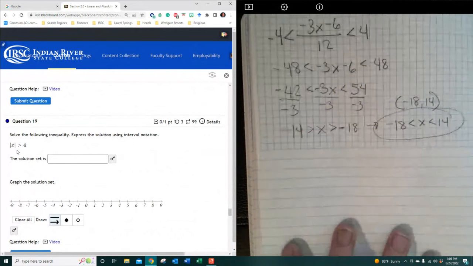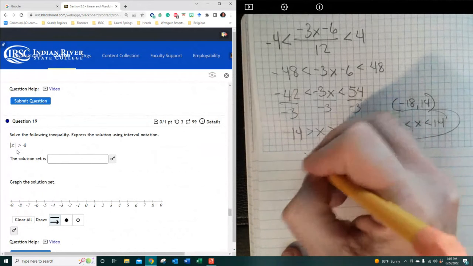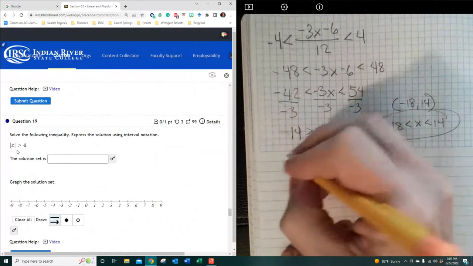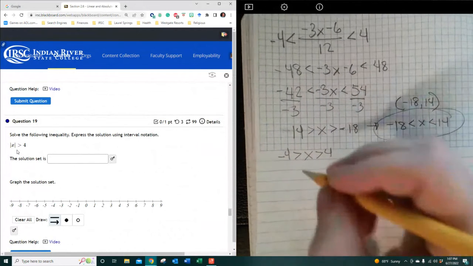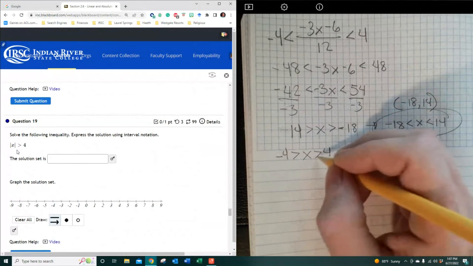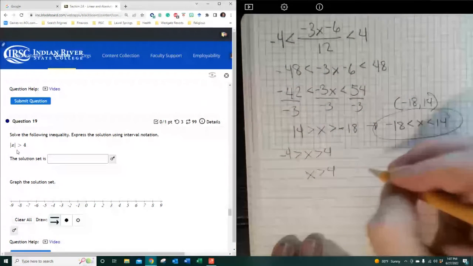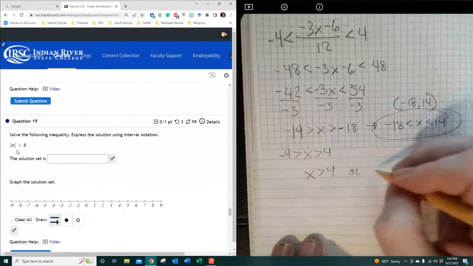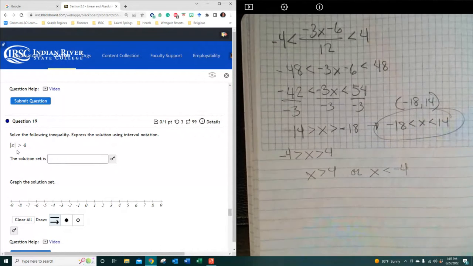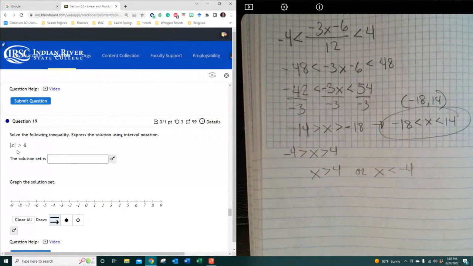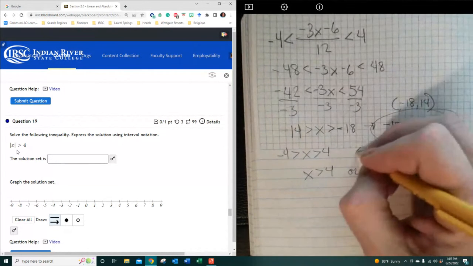Now, when you have the less than symbol, it is a little goofy to write it this way. I don't like writing it this way. Whenever I have the greater than symbol, I always do the things that I always did. But I always say or, and then I say this. That's how I typically write it. Because when you have a greater than symbol, this is what's basically going to yield.